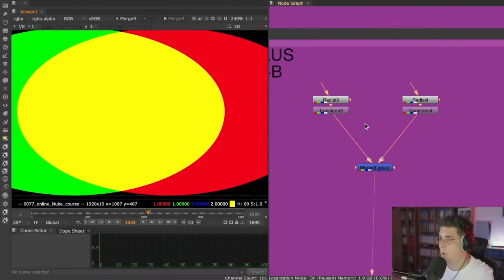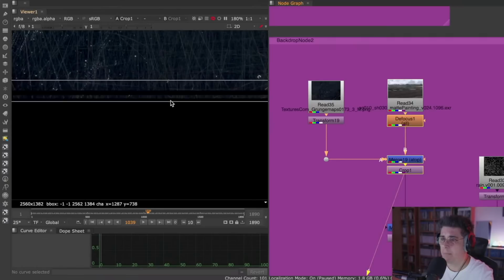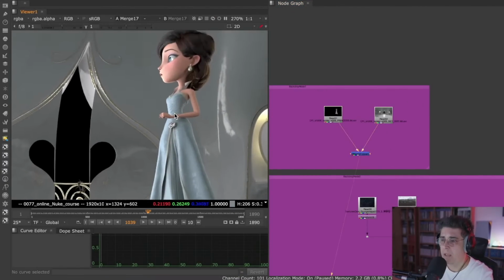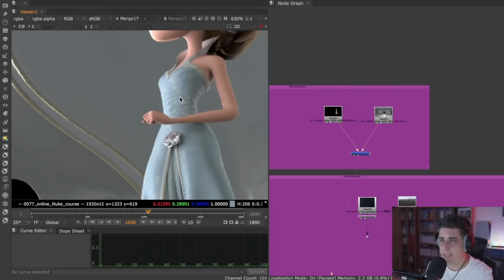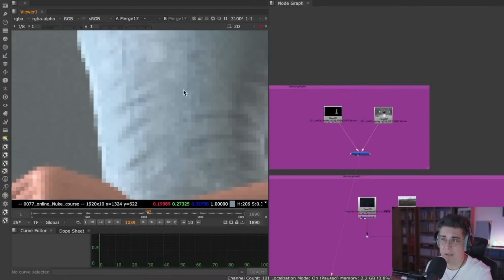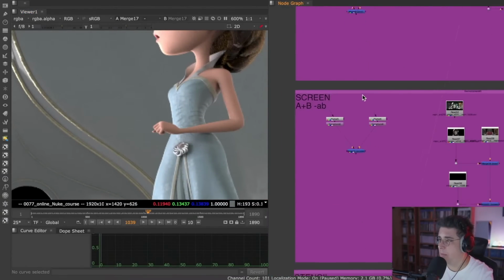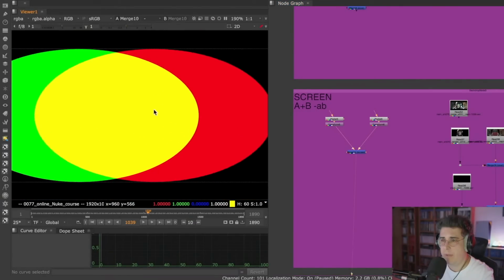This is, of course, easier to notice when you look at an actual image. Let's look at this one here, when I'm merging two things. As I move the mouse over, this pixel is 0, 1. That pixel is 0, 2. I have the individual red, green, and blue values. And remember, when I'm doing an additive, or a screen, or a multiply, or a minus, that operation will happen to a specific pixel, okay? We'll get back to this, don't worry. It's not as complicated as you think. So let's go back to the screen operation.